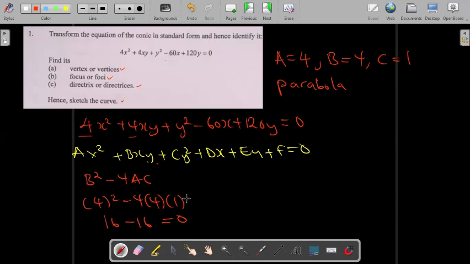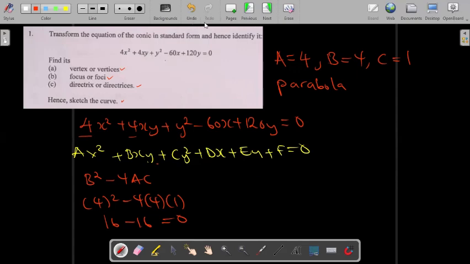Now, if it's an equation of a parabola, how do I continue from here? What am I going to do? When you're rotating or transforming, these things are transformed at an angle. There's an angle at which you're transforming your equation. In our case, that angle has not been given. There are times they tell you to transform it at an angle 45, maybe at an angle 60. But now, because we've not been given one, we have to find our angle.